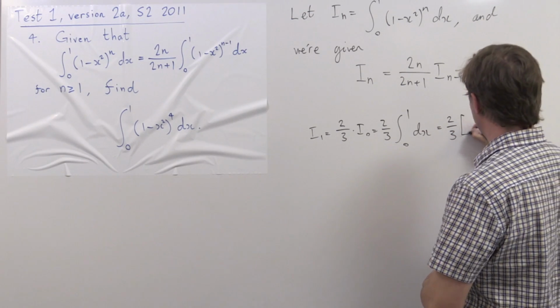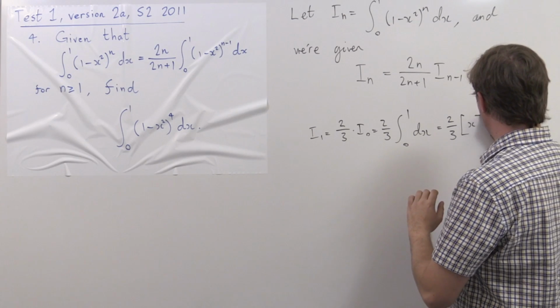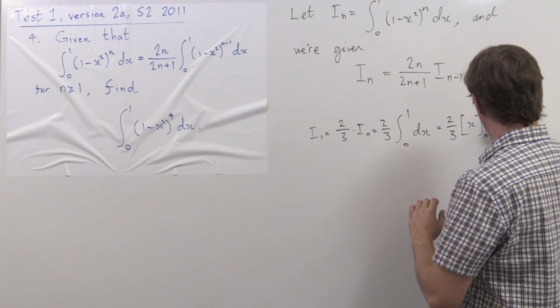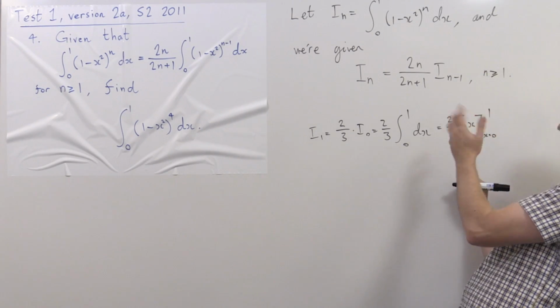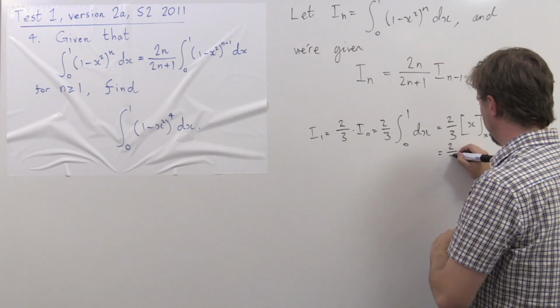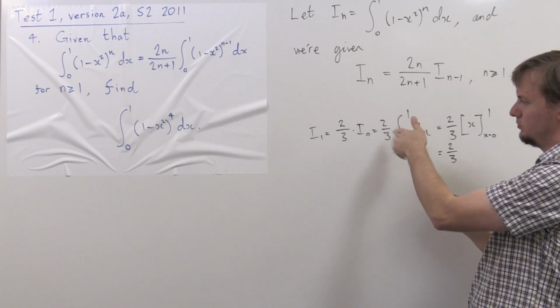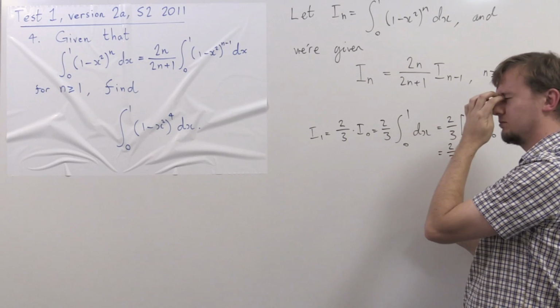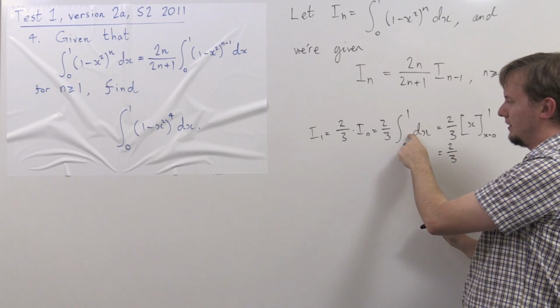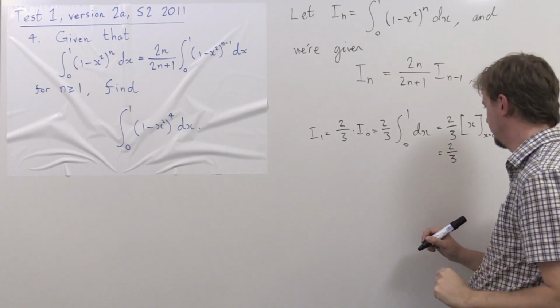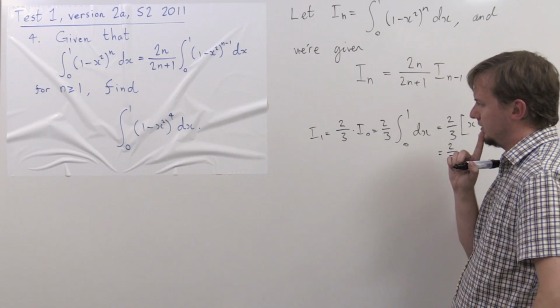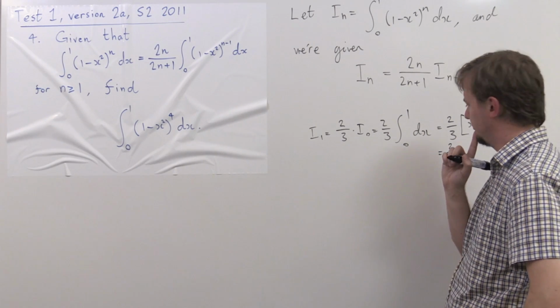So this is easy to do, it's 2/3. Okay, I'll do it as an actual proper integral. So it's the integral of x from x equals 0 to 1. So 1 minus 0 is 1, it's 2/3. Once you get used to integrals, you'll recognize that it's just, well, maybe you should already be familiar with that, length times the constant here. Okay, well, I'm a step closer to finding I4.